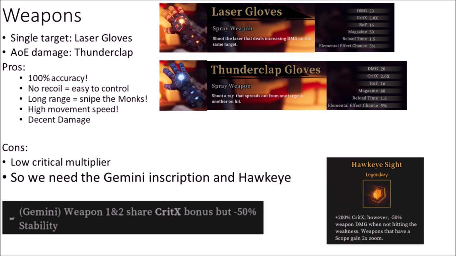So I highly suggest you dual wield both the laser gloves and the Thunderclap gloves. And it will not reduce your movement speed, so it is very safe to use. But one weakness for this weapon is the low critical damage multiplier. So we are gonna fix it with the Gemini inscription plus the Hawkeye sight. Then your critical damage will be crazy.